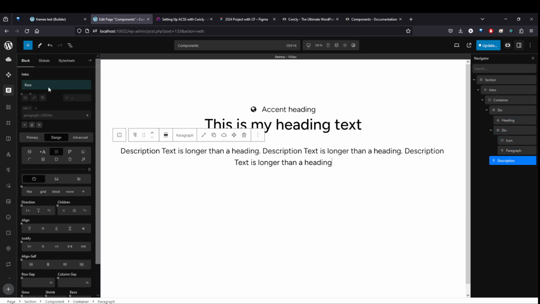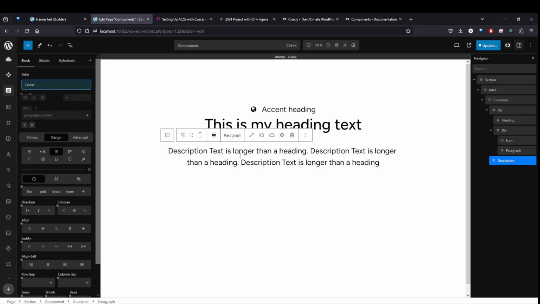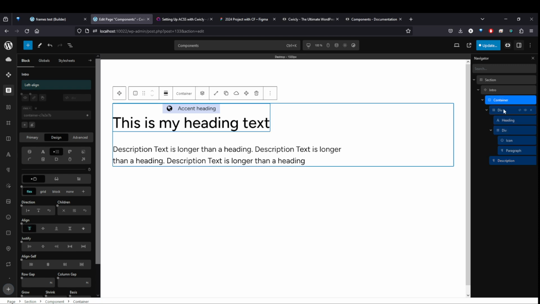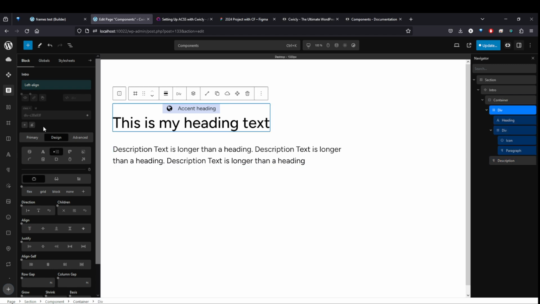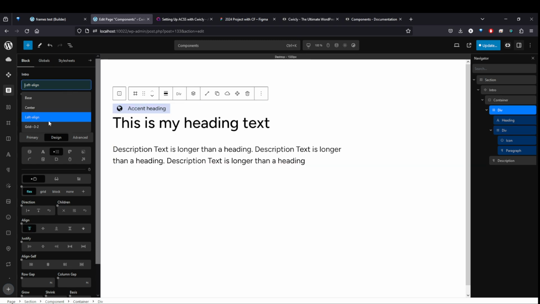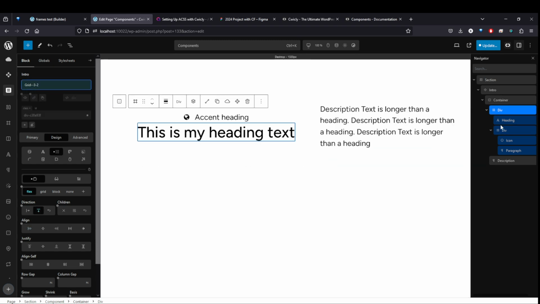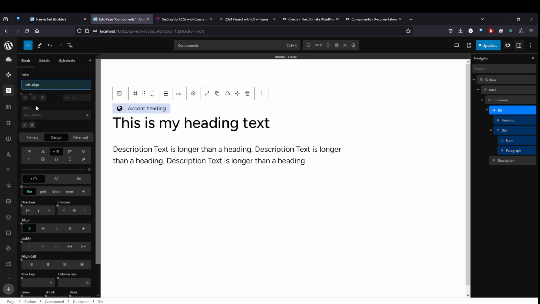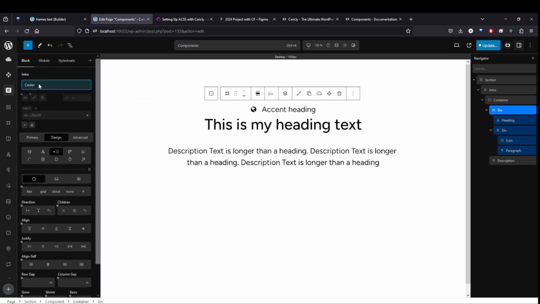So you get the idea. We've got 3 different intros. We've got our center. We've got our left align. In fact, we need to do a little bit in here, left align, flex start, and we've got our grid. Okay, and gotta change some of this grid again. Flex start for the grid. Okay, there's grid, intro, center. All right, so that's one single component, which is pretty cool.